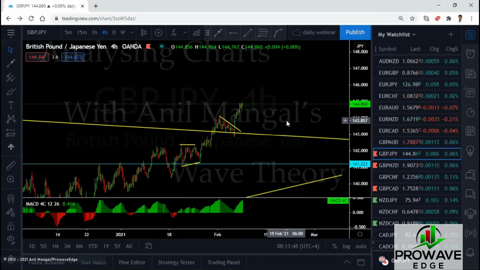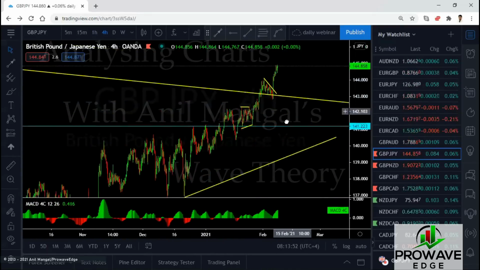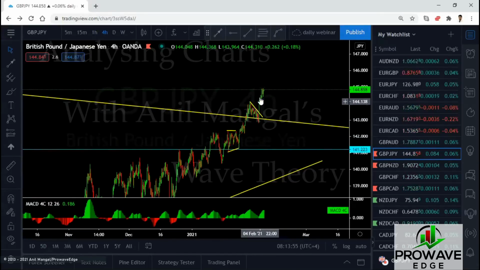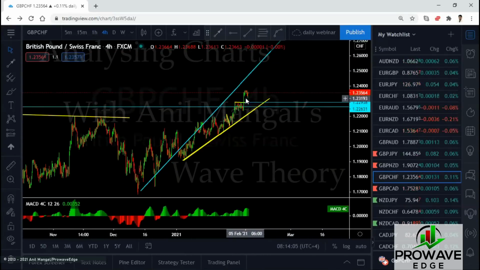I'll probably buy another yen pair, not the pound yen, simply because of this pattern here. Just keep the pound yen, buy another pair, just like this one. If we didn't buy this, but we would have bought, if I were in the room, we would buy the pound Swiss. This was the buy setup for the pound Swiss here. See that one? That was a buy setup.